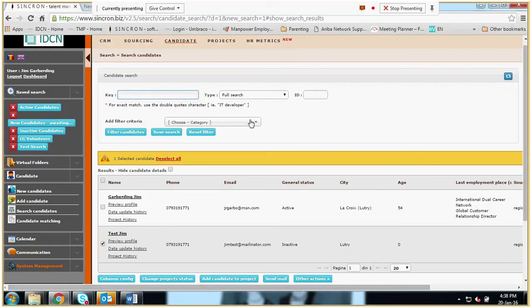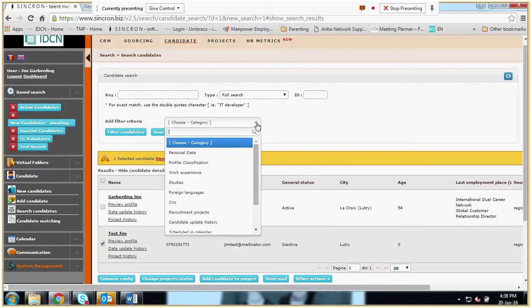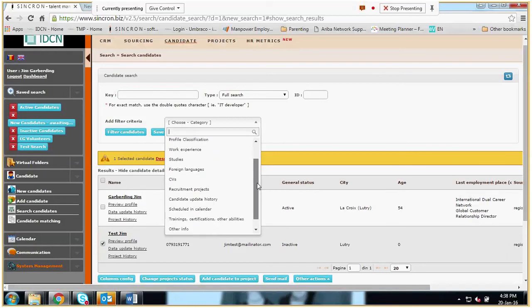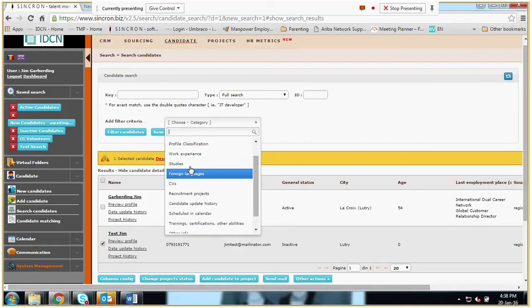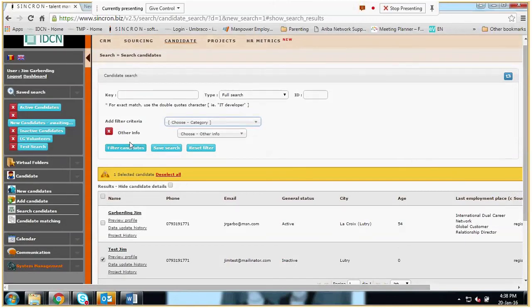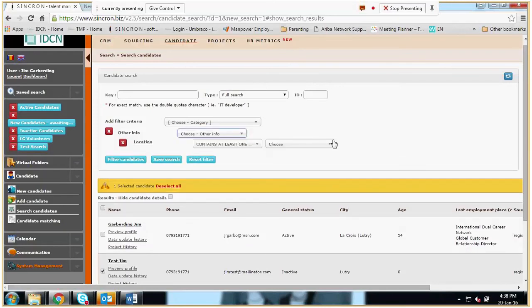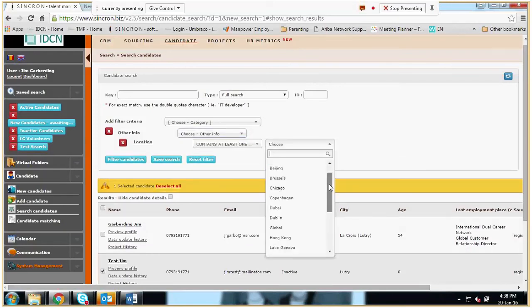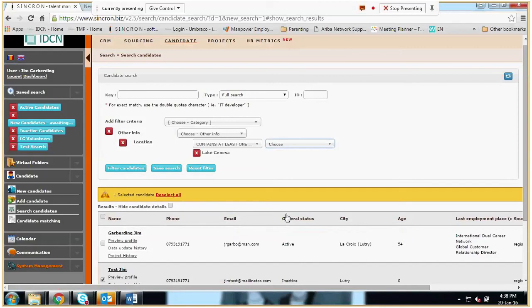I would go down here into additional filter criteria, and there's a section in this document that will actually show you what each of the categories are underneath each of these sections. But under the other information section, just following the instructions now I'm on A3, I will then select the location, and in location it'll bring out the different locations that are available, which is all of them.